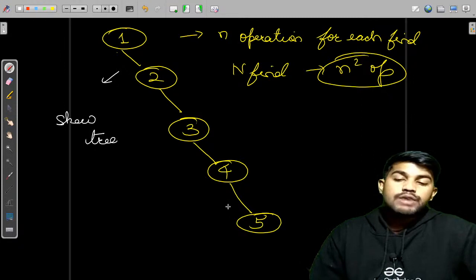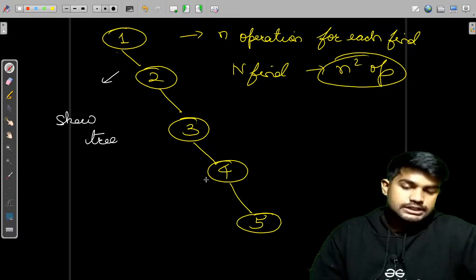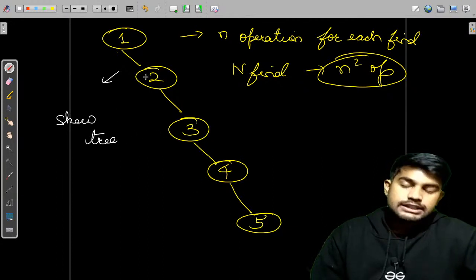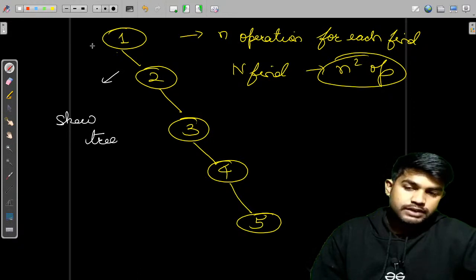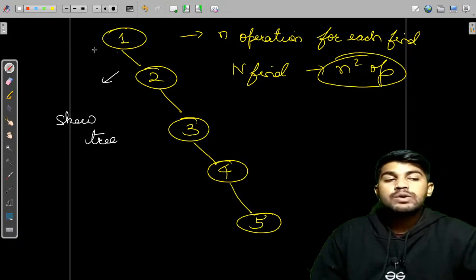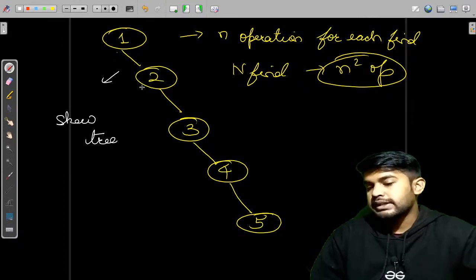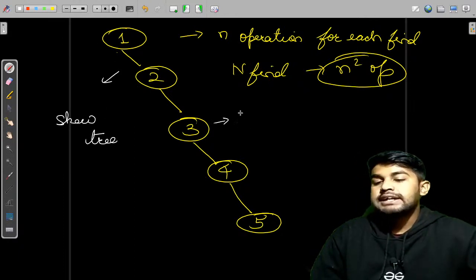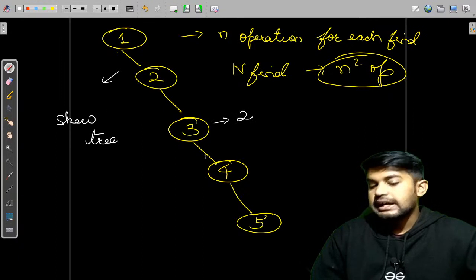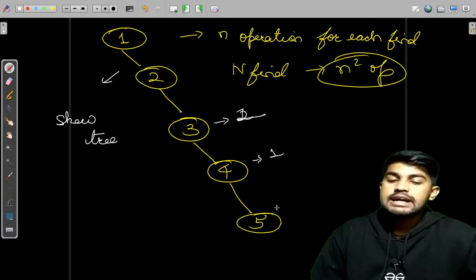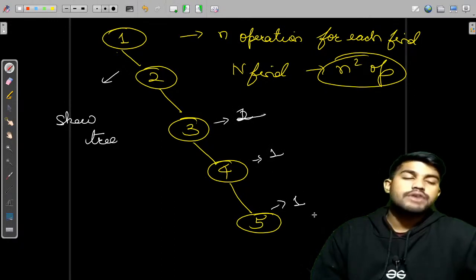Suppose I say that 5, your parent is 4, 4 your parent is 3, 3 your parent is 2, 2 your parent is 1. As we come down in the recursion, we say 2, your parent is 1, remember that. 3, your parent is 2, remember that. 4, your parent is 1, remember that. And 5, your parent is also 1, remember that.